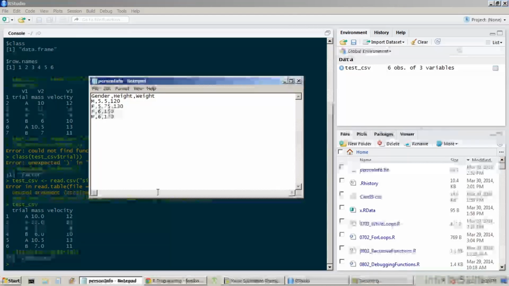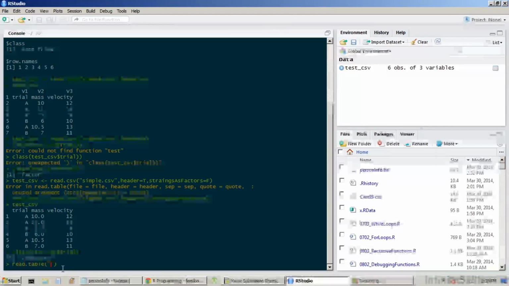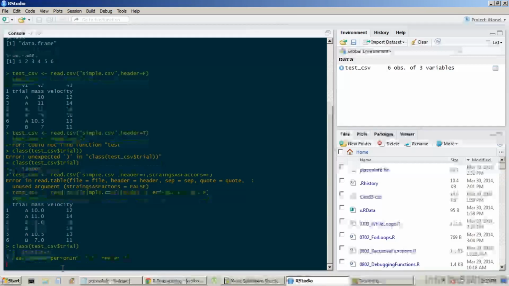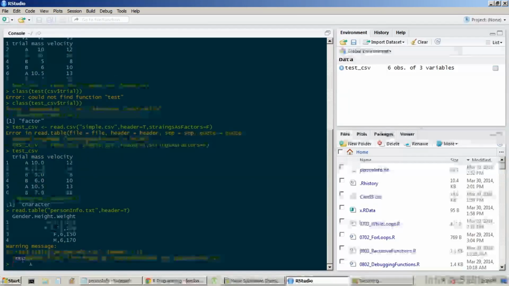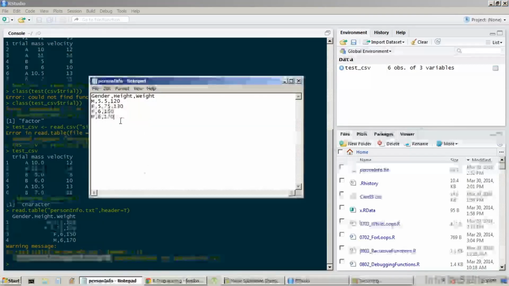Now I can easily load this in by using the read.table function. I need to first state the name of the file I want to load, and then I'm also going to use the header argument and set it equal to true. Now this warning message, incomplete final line found, simply means that where this cursor is blinking now is at the end of the data file and that there's no final empty line. So if I hit enter, now we have an empty final line and we won't see that error message.